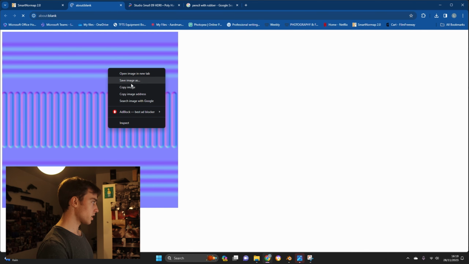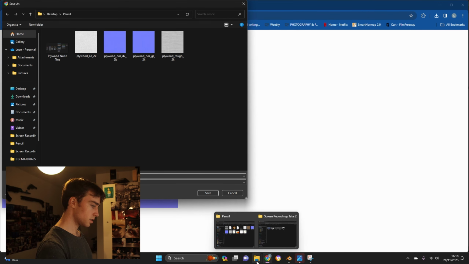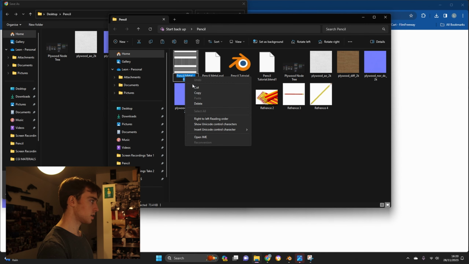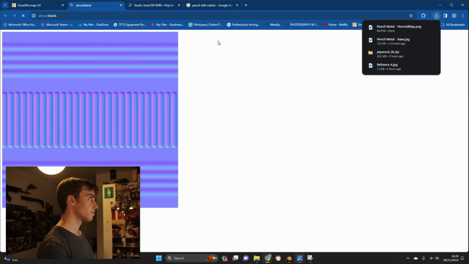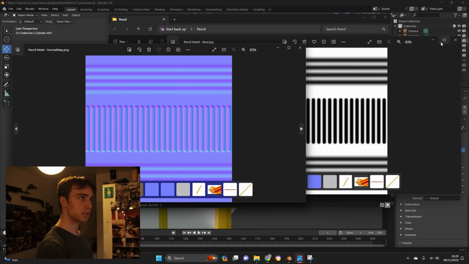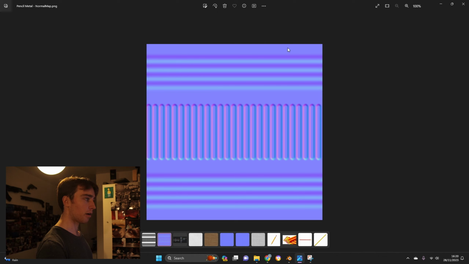Now we go right click, save image as, and we can name it similar to this. Let's just copy metal base, and let's go Command V and name it normal, because it's our normal map. So let's go normal map, why not? Save, just like that. So now you should have made a pretty good looking normal map, which will be for our metal casing, if I haven't made that obvious already.